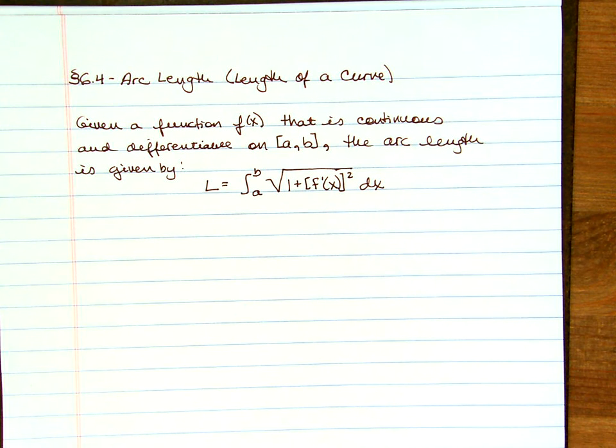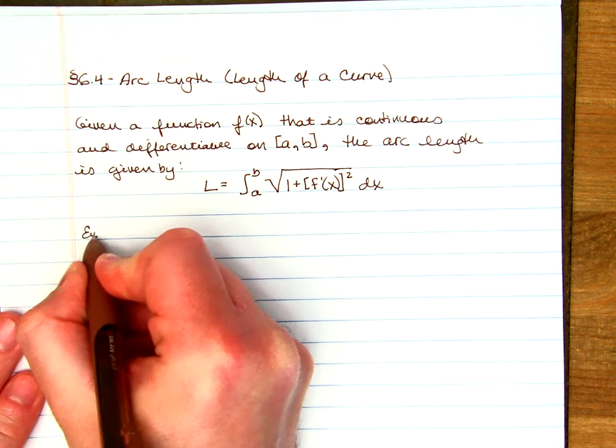This formula will calculate the length of a curve that we have. We're going to see later where exactly it comes from. It's not a very involved proof, but I first just want to show you some examples of how to work with this. Usually we're just going to do this calculation on the calculator using fn int. I do, just for fun though, want to show you one by hand.